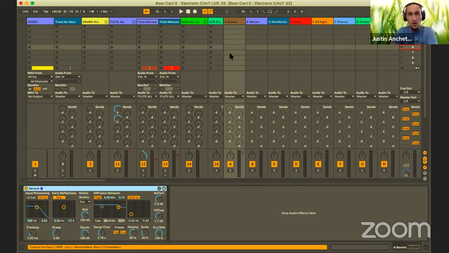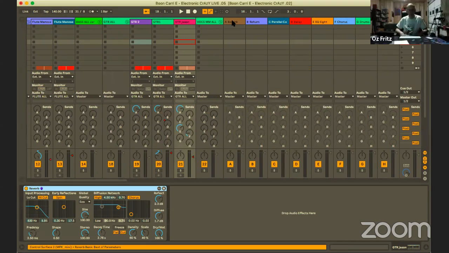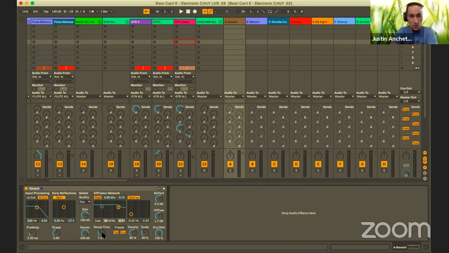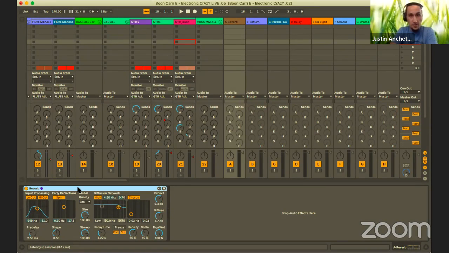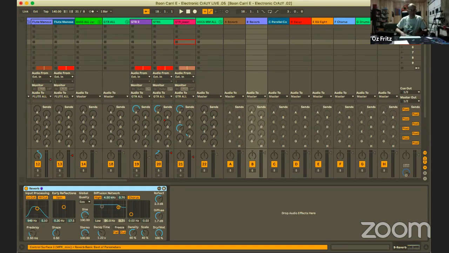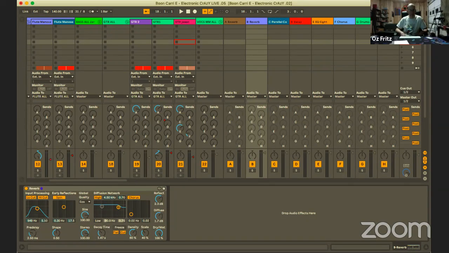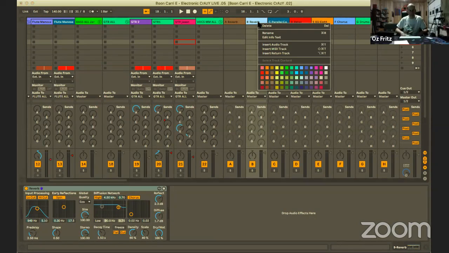Okay, so let's go ahead and do those three reverbs. We'll start off small with a decay time down to like 1.2, and then the next reverb, like in the area of 1.5 or so, a little higher. Okay, 1.5, and then one more after that, bigger, like a 3 or something.